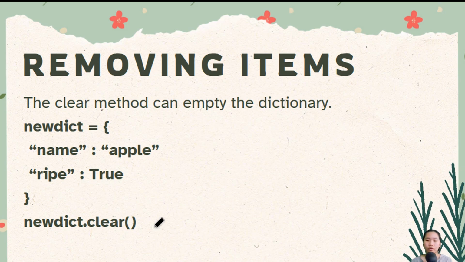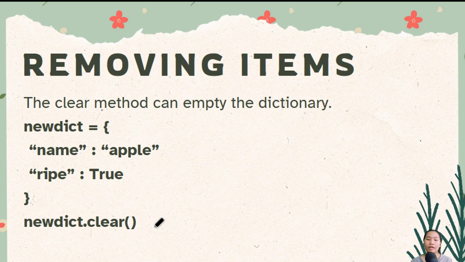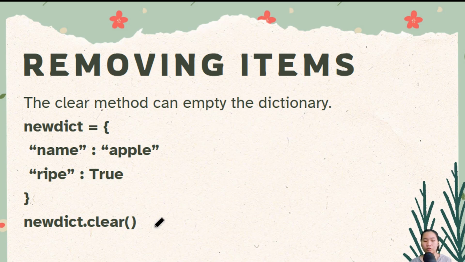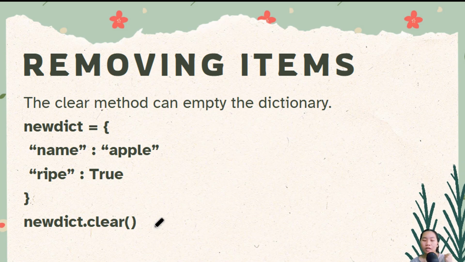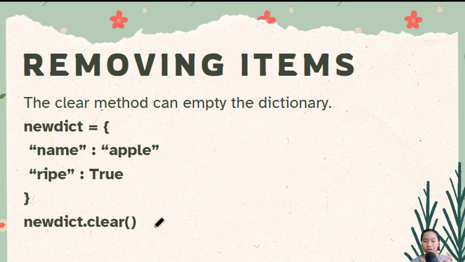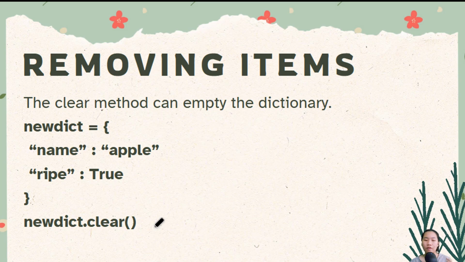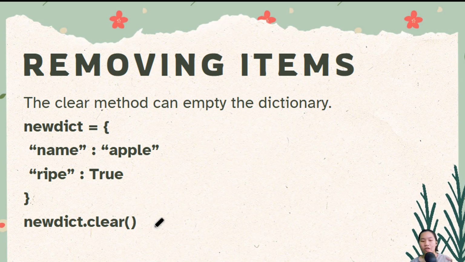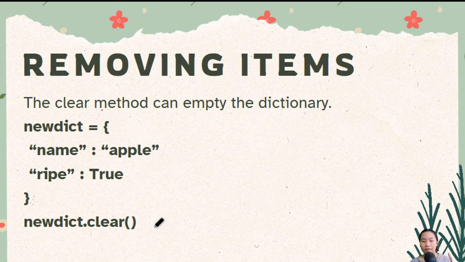Now, I just want to have a disclaimer. Deleting a dictionary and emptying a dictionary are two different things. With deleting a dictionary, once you print it afterwards, or you reference it, or you try to use it somehow, it will return an error because that dictionary no longer exists. However, with clear, it just simply takes away all of the values, all of the items that are currently nestled within that new dictionary. Okay?